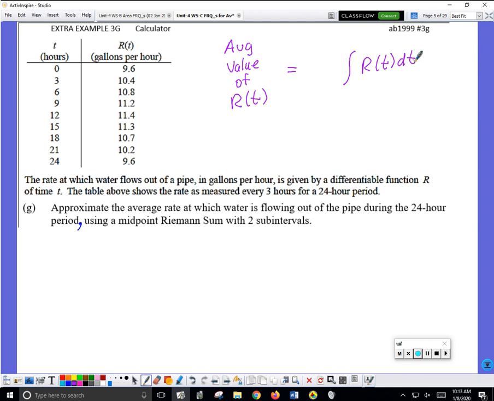Questions? Yes. I have to specify over what time period I'm trying to find the average. In this case, because they asked me to find the average over the 24-hour period, I'm going to start at time 0 and stop at time 24. And then, similar to the other method of calculating an average, they're very connected, you divide by the time period. Multiplying by 1 over 24 is the same thing as dividing by 24. So you have to have this formula memorized. When they say find the average value of R, you're like, oh, got it. I need to integrate R and then divide by the time period.